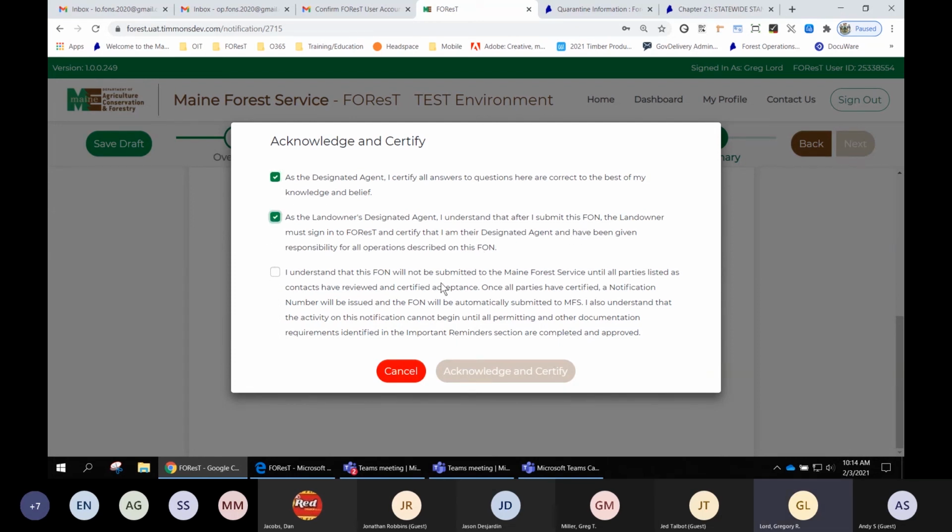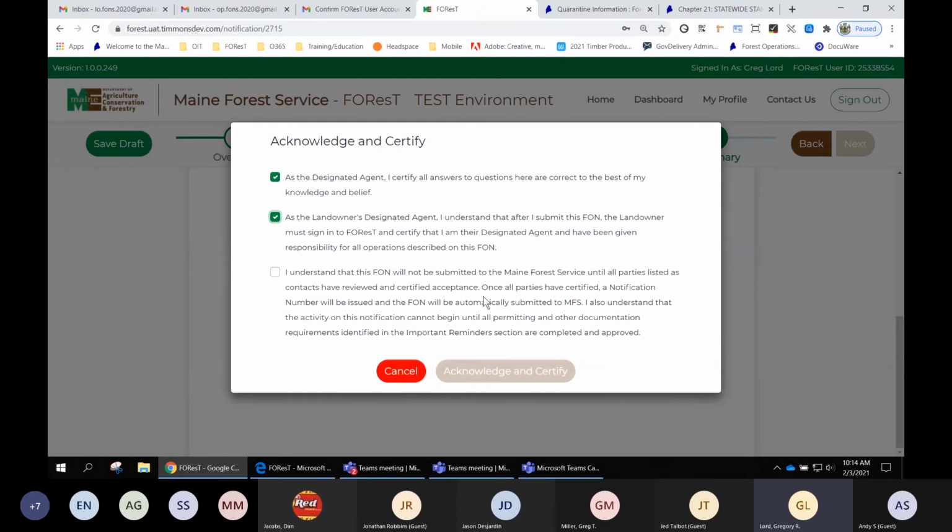And then the last one is basically saying that the FAWN will not be submitted to the Forest Service until all the parties listed on here have certified and accepted their participation.